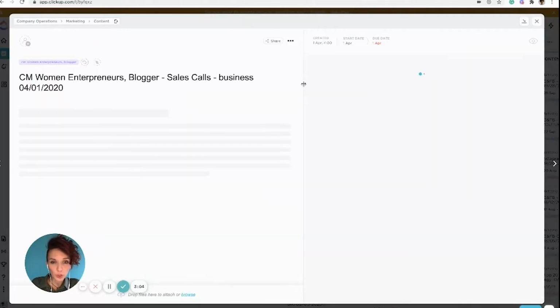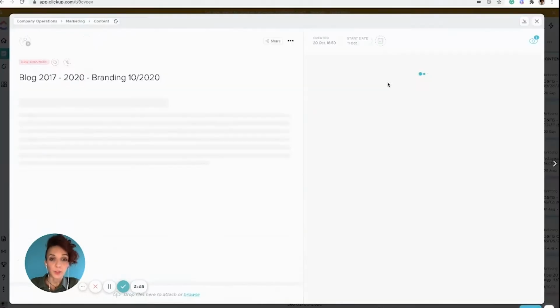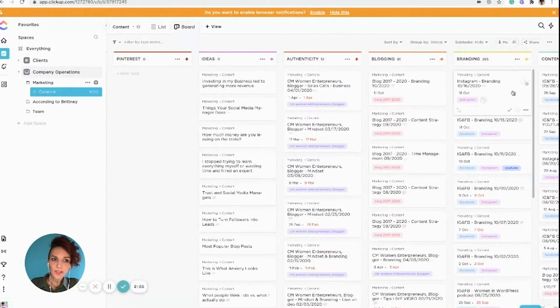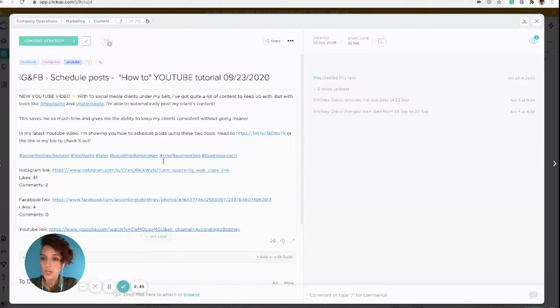And why is ClickUp good? Because it has a very nice way of visuals that can be used, and it's very good for us to have a better overview of everything. So for example, this is one card, one task. In the subject line, we always put where it was published and the title of that content. For example, this post was published on Facebook, on Instagram, and on YouTube. And the context of it was about releasing a new YouTube video.